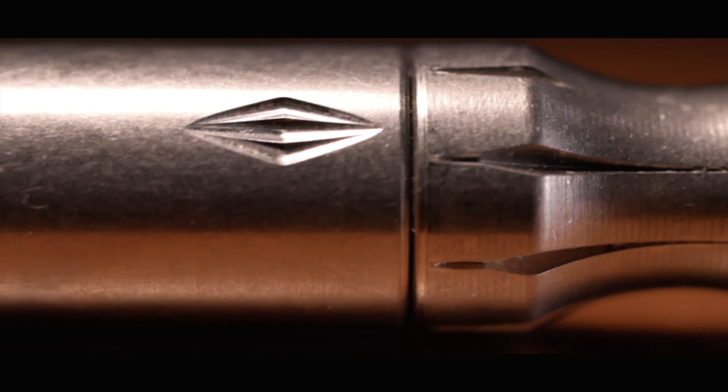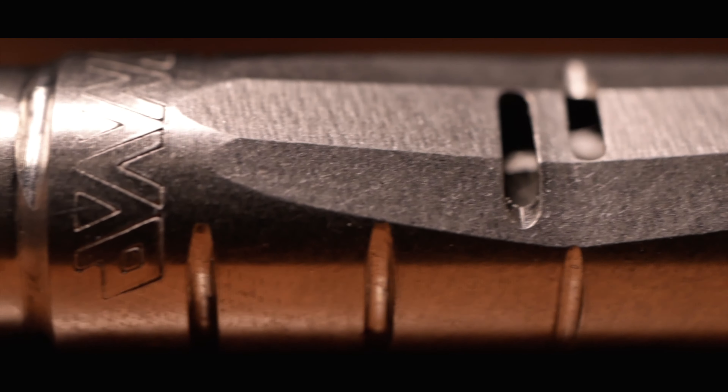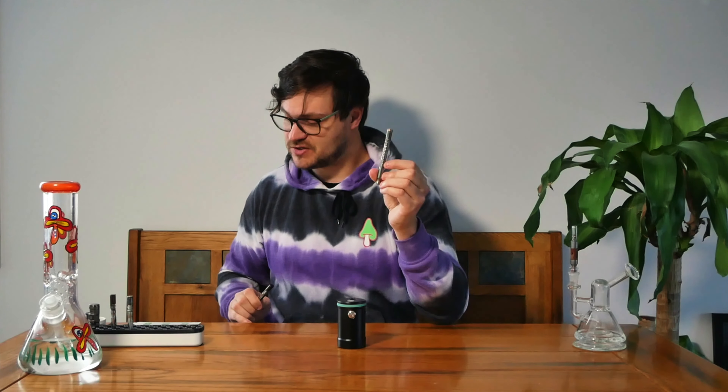Next up, we have the Omni Vap. It's a fairly different design from previous Omni Vaps — same size as the Omni Vap Titanium XL that I have in my right hand. Hugely updated airport. We've gone from a kind of diamond shape to these two slits. DynaVap call it twin-turbulating air ports. I have to hand it to their copy team — they come up with the most amazing names for all of these product features. I just call it two slits in the metal, but twin-turbulating air ports. Regardless of the name, it feels really nice in your hand. It's kind of a little groove there for your finger that rests on it really nicely.